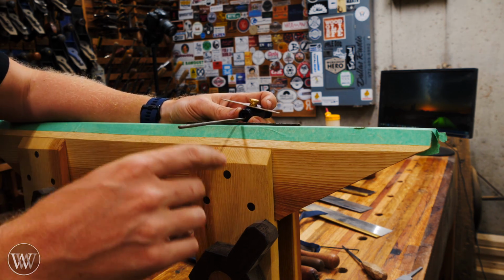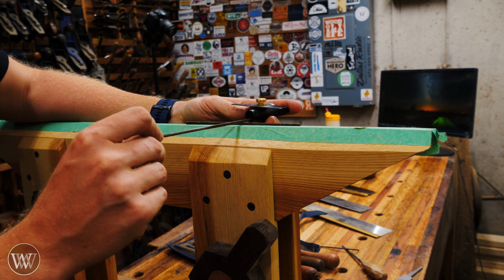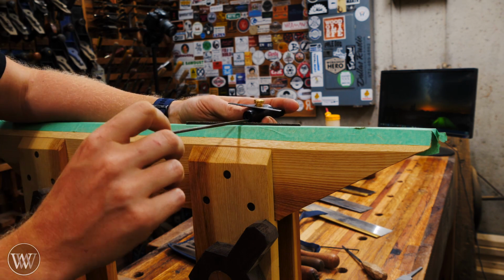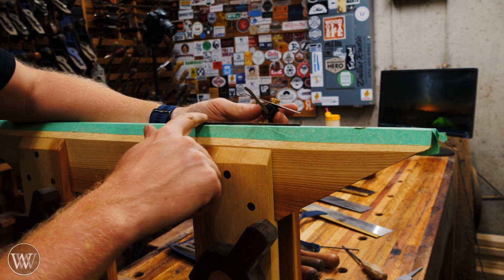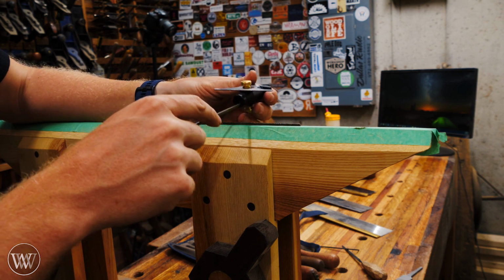It means it's going to leave you with a cleaner surface. And also, a lot of people like to put in about 10 degrees of fleam, making it kind of like a hybrid saw. I like my dovetail saws to be flat across, so 0 fleam. So I'm going to be putting this in here.